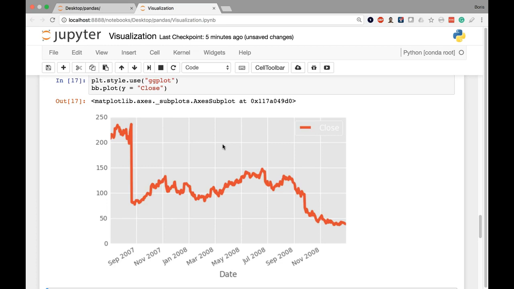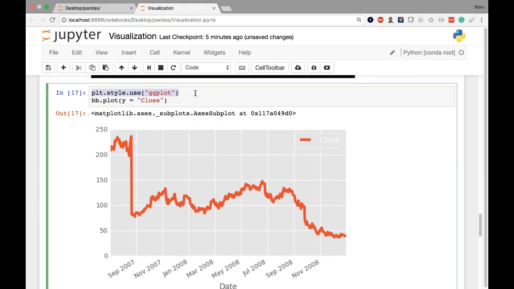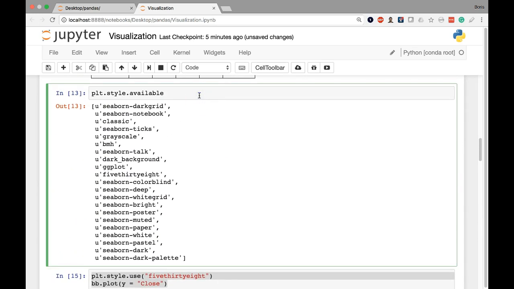So that's the ggplot aesthetic, and of course so far we've only dived into these plot charts, which are these line graphs, but as we introduce bar graphs and pie charts and all that kind of stuff, these templates will still apply. The same methodology holds. You just have to put this plt.style.use code at the top of the cell. Of course, if you want to maintain the same style, you only have to use it once. Within that method call, you feed in a string, and the string represents the template that you want to utilize. If you want to see a full list of those templates, they are available by executing plt.style.available. So that's how you modify the aesthetics of a rendered chart from Matplotlib.